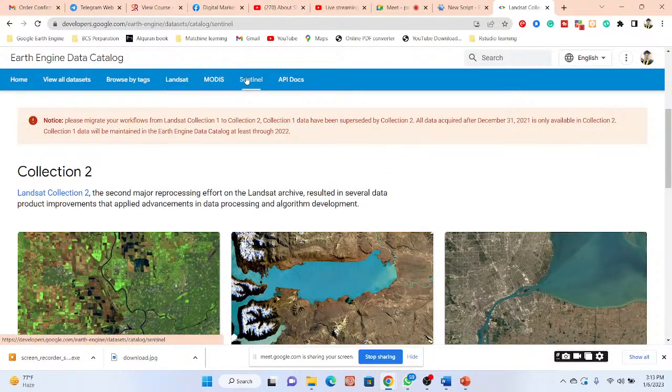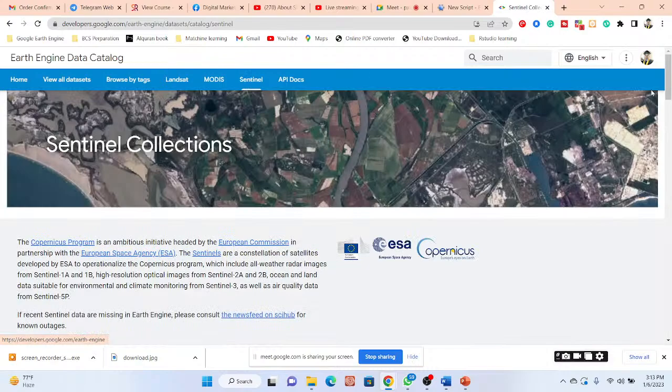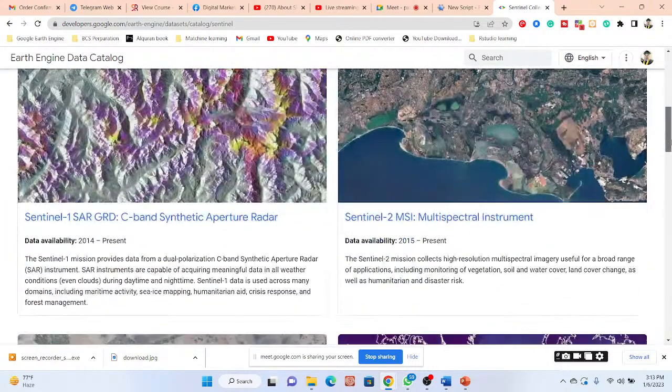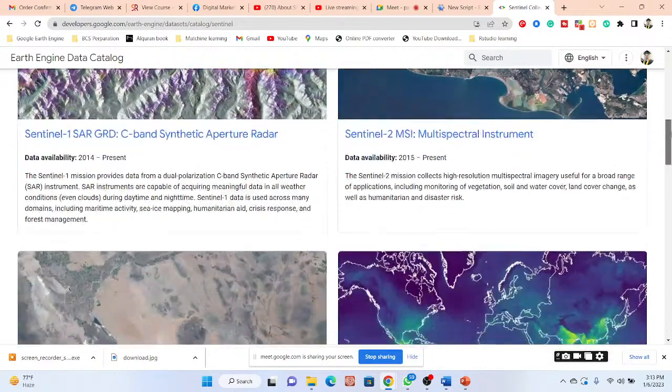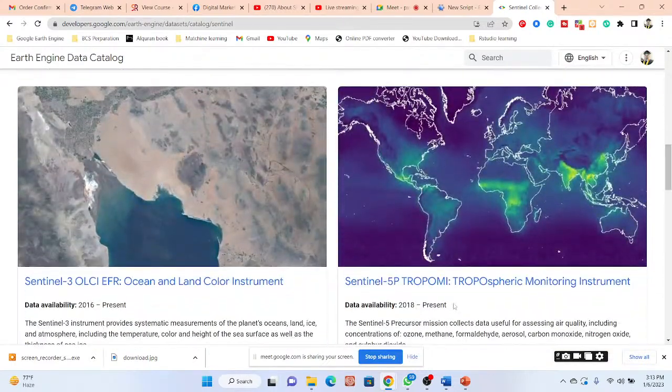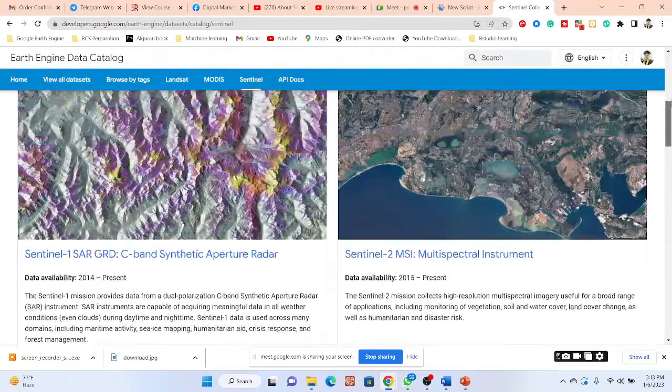When I click on Sentinel, I can get all of the Sentinel image collections, such as the Sentinel-1 SAR data, the Sentinel-2 multispectral instrument dataset, Sentinel-5, and Sentinel-3. All of these we can easily get.